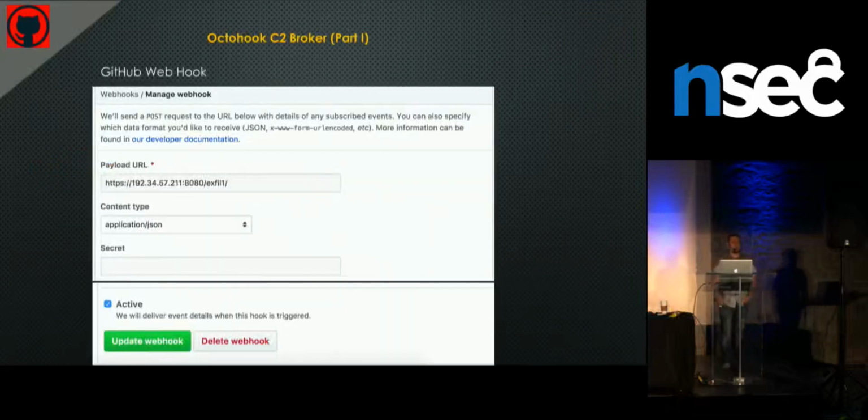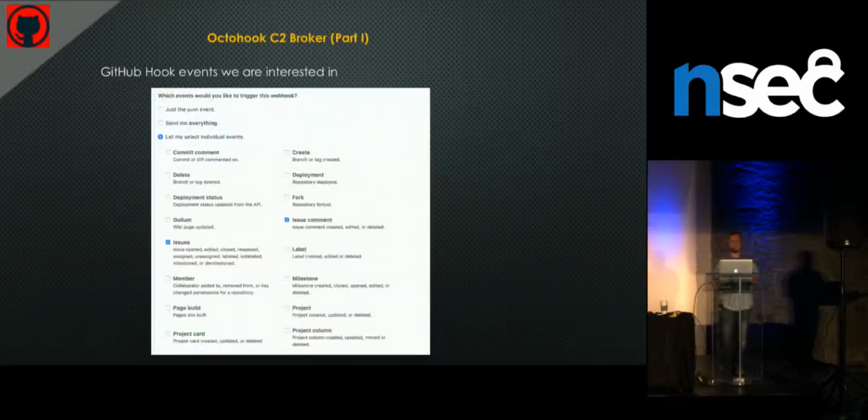GitHub is easy to set up. It's helping us from the red team perspective to set up to 20 webhooks. So thinking ahead, you have a lot of functionality here. GitHub is super REST friendly, JSON payloads, everything is cool, set up for us. So we're gonna go ahead and choose what we are listening for.